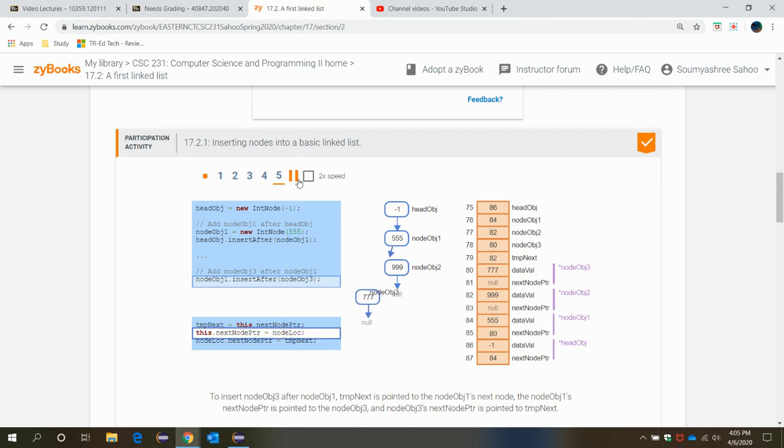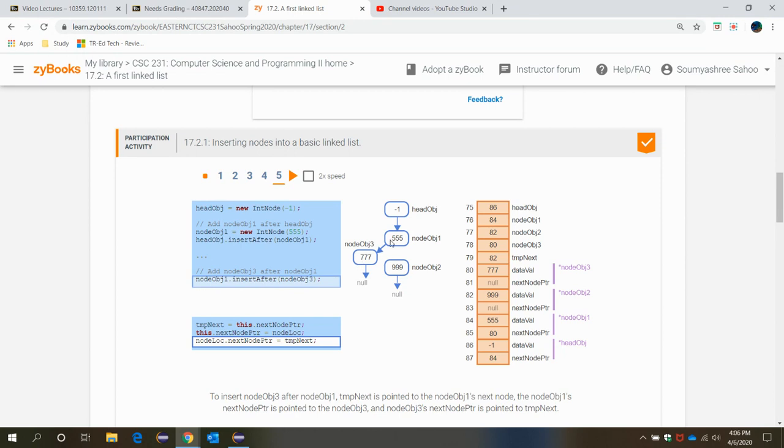Then node LOC's address, which is 777's address, 80, will go to the next node pointer, that is node obj1's next node pointer. So here the starting address of 777 is updated in the next part of node obj1. That's how they are getting connected.